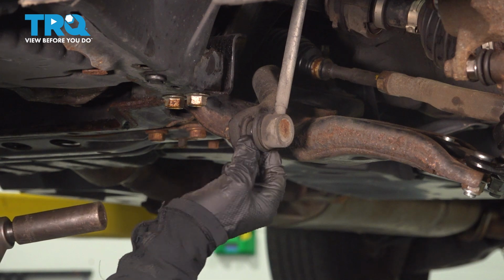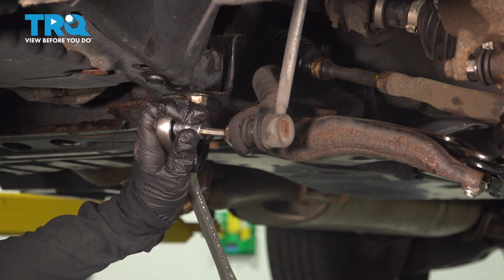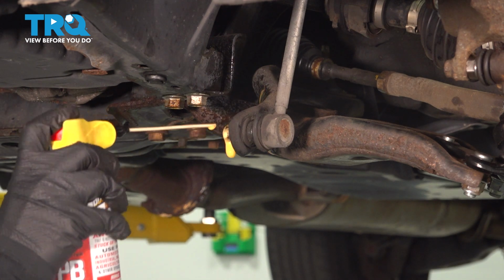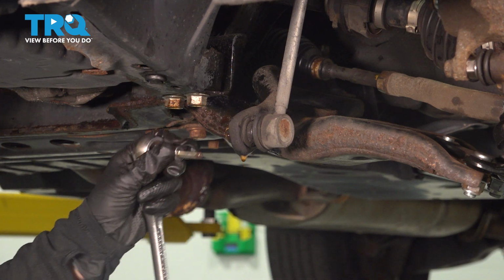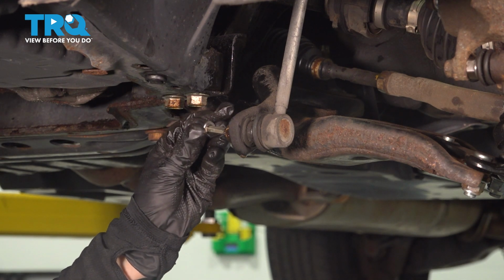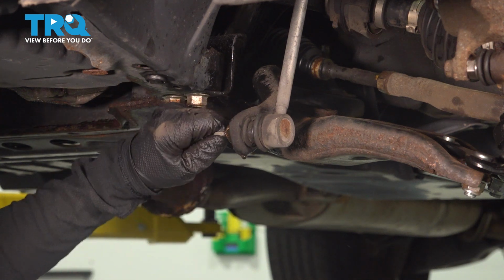Okay, so I can see that this is spinning. So this is the point where you can use your 6 millimeter Allen wrench. A lot of times I'll put a little penetrating oil on. It'll help it come off easier. Maybe let it sit for a minute or two if you have time. It gets a little rusty in there, so it might not feel like the right size. Sometimes it just needs a little persuasion.